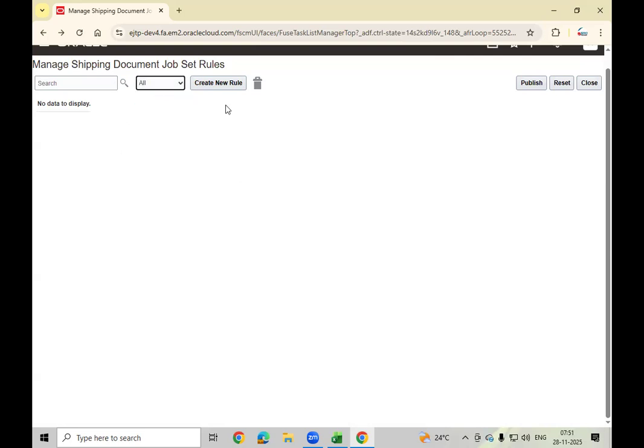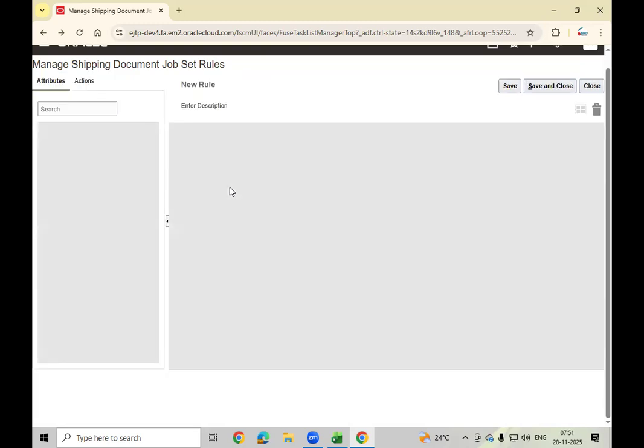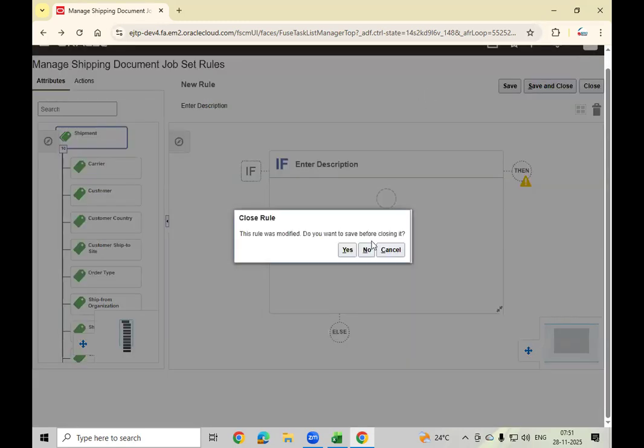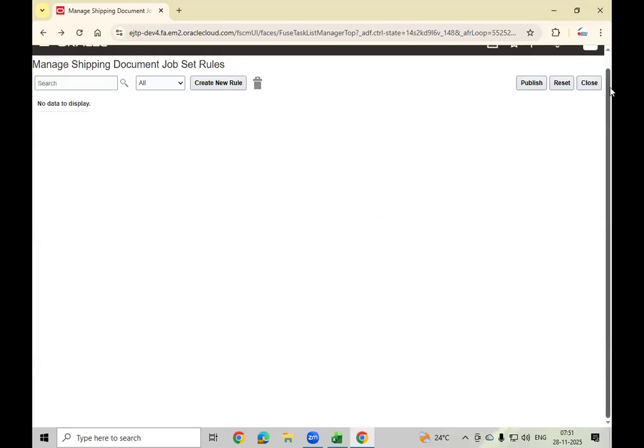But it was shown value, no? This is rules. After defining, we can use this. First, we need to define.